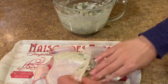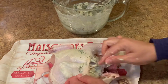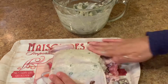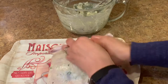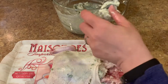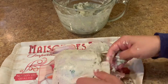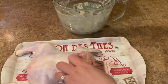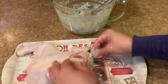And now I take my butter and I put it under the skin. Be sure to have it all over the chicken. And when I finish under the skin, I will put some on top of the skin too and inside the chicken. From the inside, outside, and between the meat and the skin.